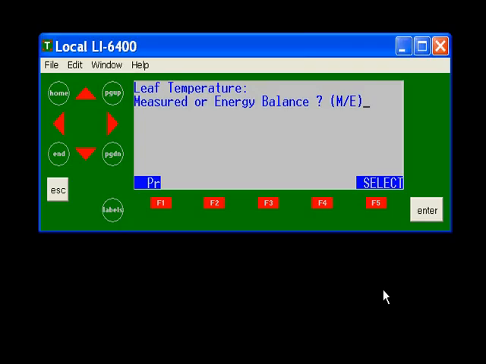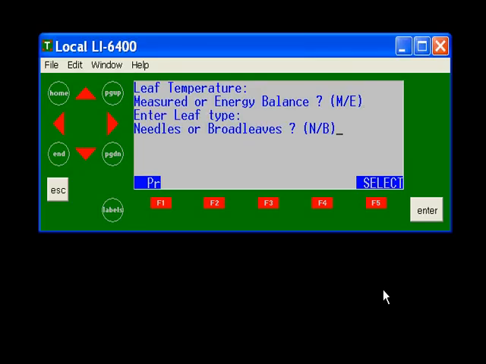If you are working with plant material that is fine or has very small leaves that would be difficult to make good contact with the thermocouple, then it would be better to use the energy balance approximation. For us, we'll be working with broadleaves, so we can go ahead and say M for measured.